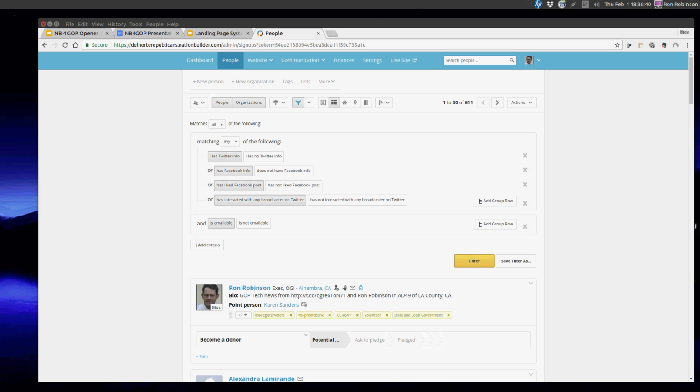For each event, the ratio of RSVPs to the size of the crowd that showed up was all the same. So we figured we could count on roughly 90% of what we're expecting to actually show up at these events. Now, it's different on different campaigns.